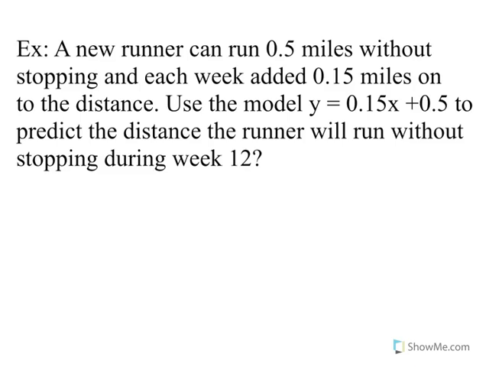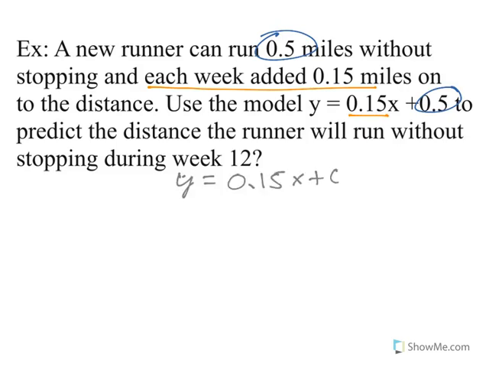You'll notice the slope is 0.15 because that's the constant change, right? Each week we add on, and the initial value was 0.5, that's how much we started with. So we have y equals 0.15x plus 0.5. In this case, x is time, generally our independent variable is time, which is the number of weeks, whereas y is what we're trying to find, which is the total miles.